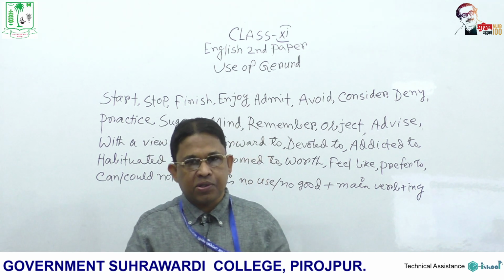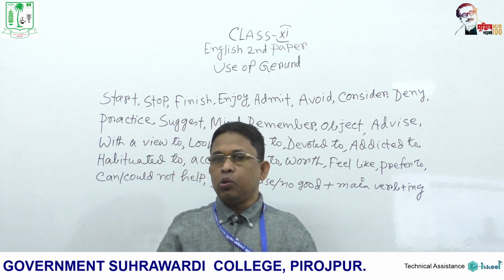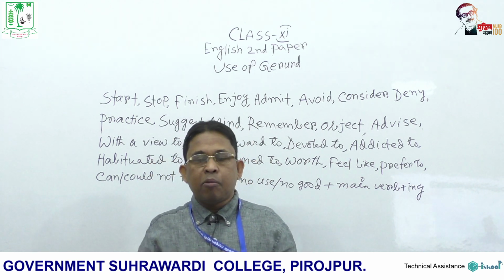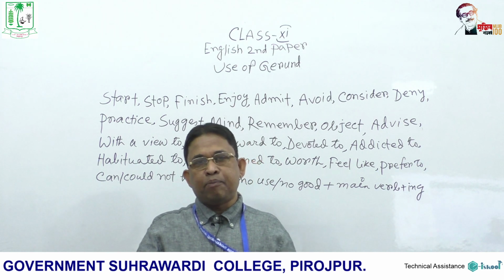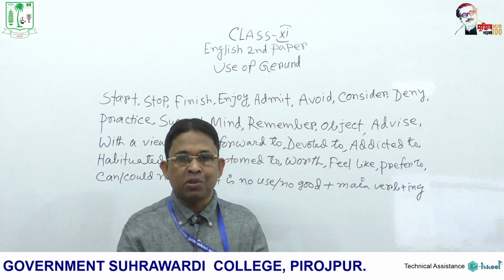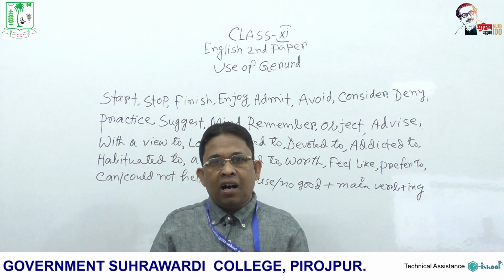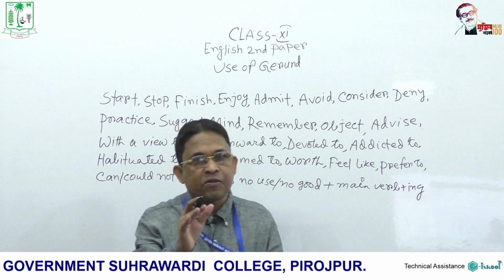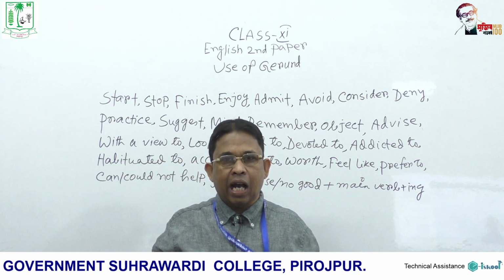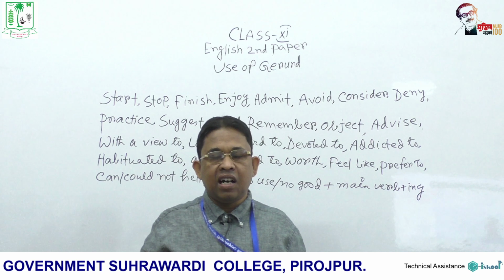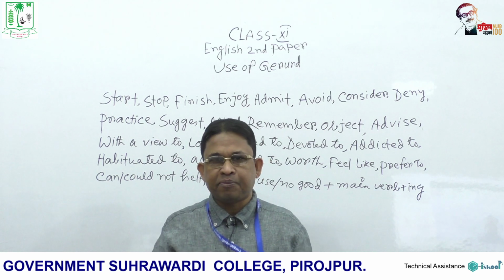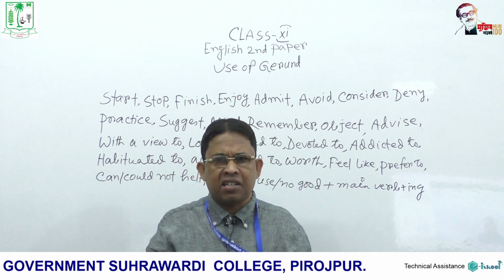Now, where is the difference? The difference is that though both gerund and present participle derive from verb, present participle acts as an adjective, gerund acts as a noun. So gerund can be called an ing noun, and today I have selected the topic use of gerund. This is very important. If you have the correct idea about the appropriate use of gerund, then you will be benefited in different cases. So we have already learned, and let me repeat, what is gerund?